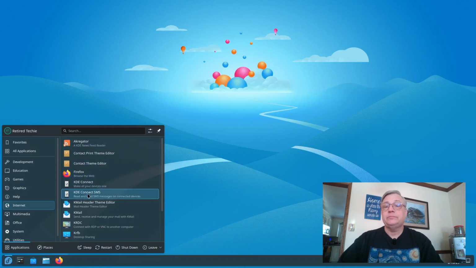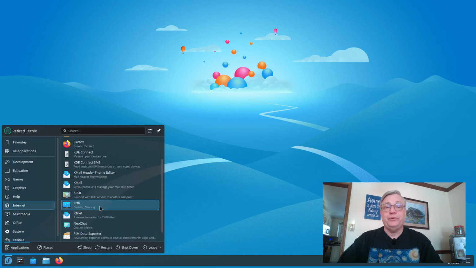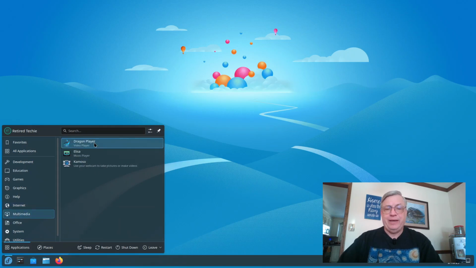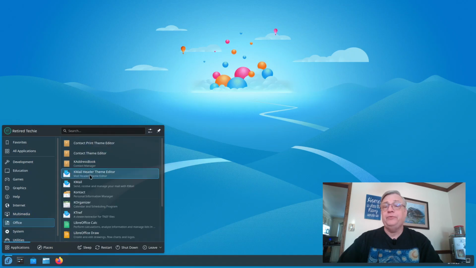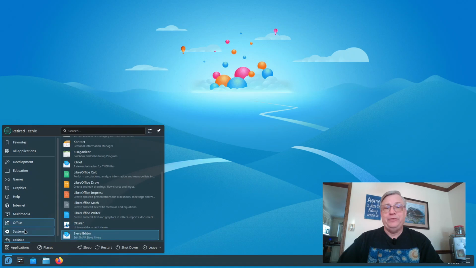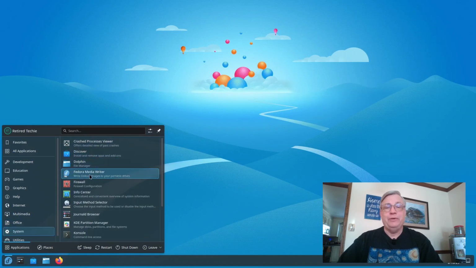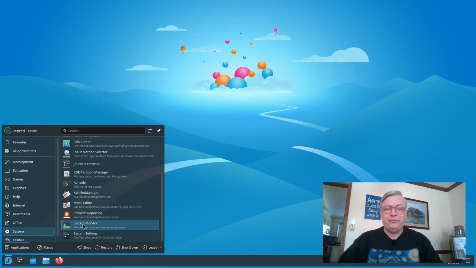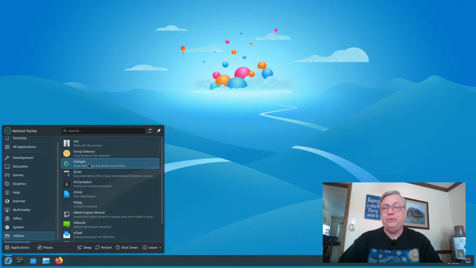Okay. Let's poke around here and see what sort of apps are installed. There's some bloat, not a lot of bloat here. Maybe bloat's the wrong term. There's a lot of KDE apps I would not personally install or use. For example, Contact. And the way they installed LibreOffice is not one I would have chosen. They just installed several components. Well, I can sort of see that. Some components you don't use that much.